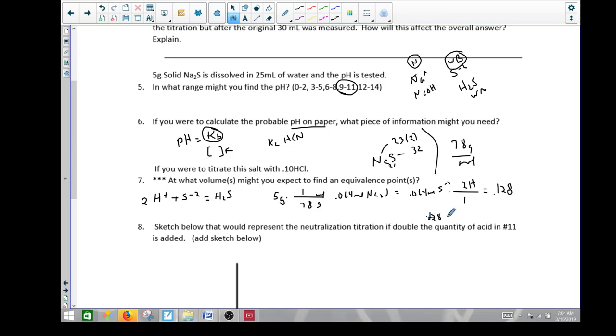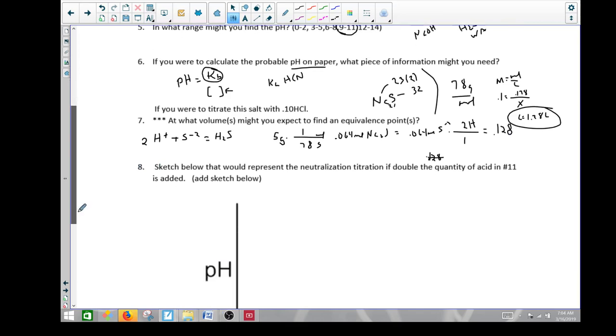Okay, so let's do concentration and volume. It's 0.1 M and I need 0.128 moles, so I need more than 1 liter. Molarity equals moles per liter, so with 0.1 and 0.128 moles, solving for that is going to be quite a bit more than a liter. I'm going to solve for the liters by dividing by 0.1. I get 1.28 liters, and that is my answer. We certainly wouldn't want to titrate that much, at least not in a burette.